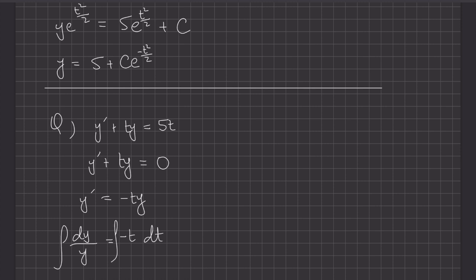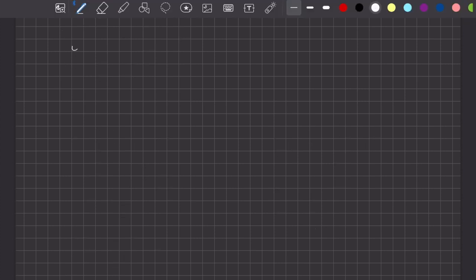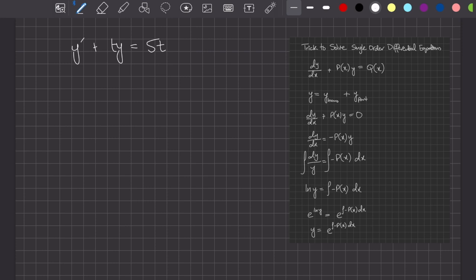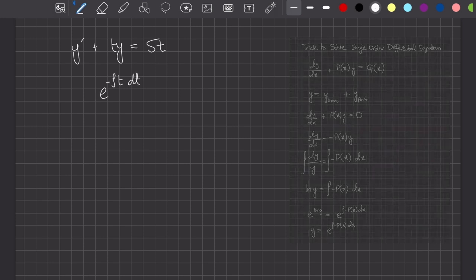And simply integrate both sides to get ln y equals negative t squared over 2 plus c. Take ln inverse on both sides to get the answer, y equals b times e power negative t squared over 2, where the constant b equals e power c. The answer could also have been computed directly, as we derived it in our previous video where we highlighted this method. We showed the solution equals e power negative integral of p, which is exactly what we got.